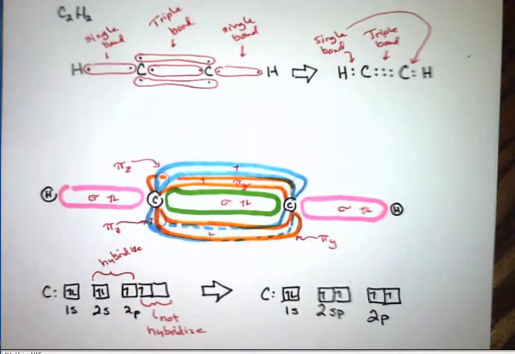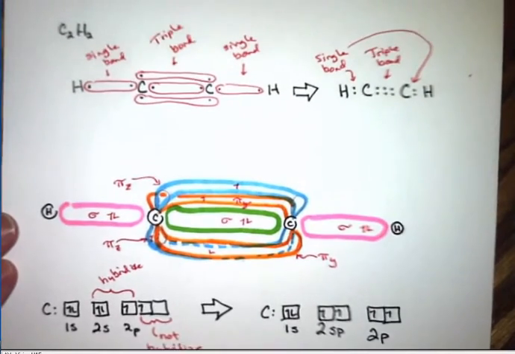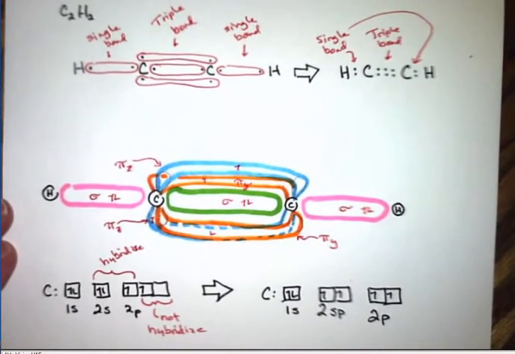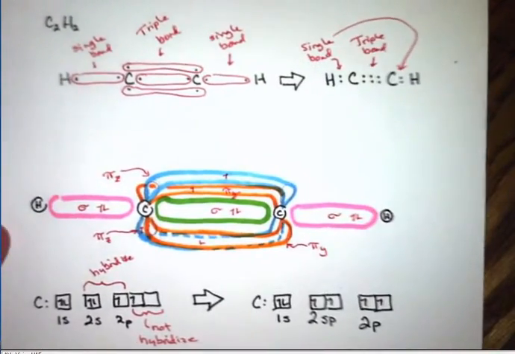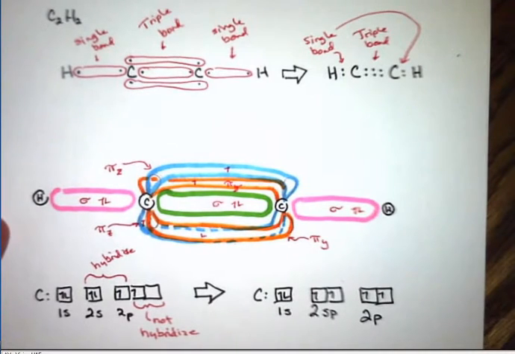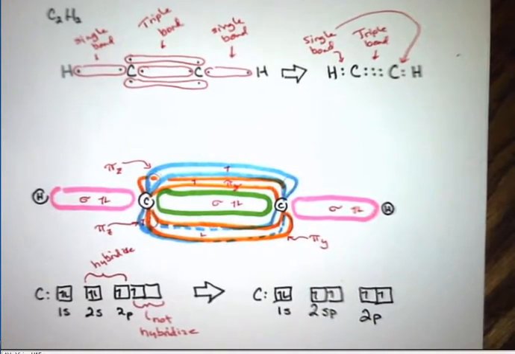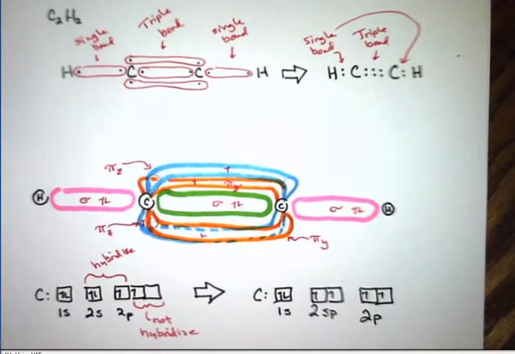Okay? And I kind of made this small so I could get all of this on the screen at one time. I could have made it a big picture and turned the paper sideways. It'd be easier to draw that way, wouldn't it? You'd be able to see what's going on a little bit better. But do you understand what we're doing? Okay, so that's a triple bond. Does that make sense to everybody?